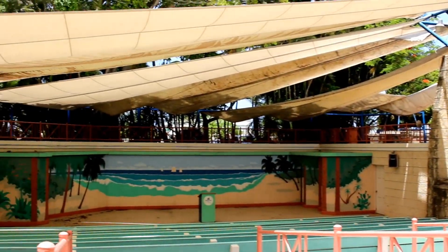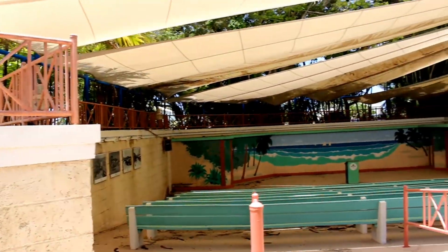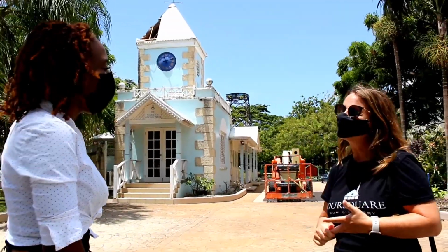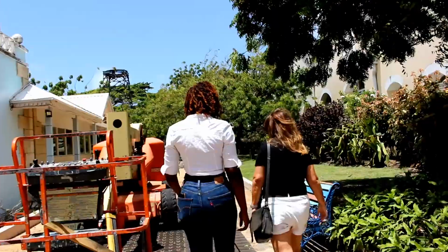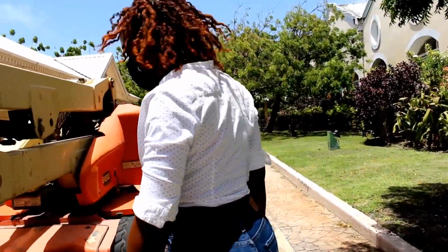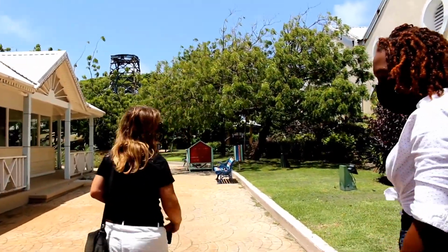We've actually kept the sugarcane pit instead of filling it in. We worked it and made it an amphitheater. So we host events, music shows, award ceremonies, school programs, and things there. Beautiful. I myself have never been able to make it move by myself. But it's kind of neat that we have preserved as much of the history of the sugar factory.